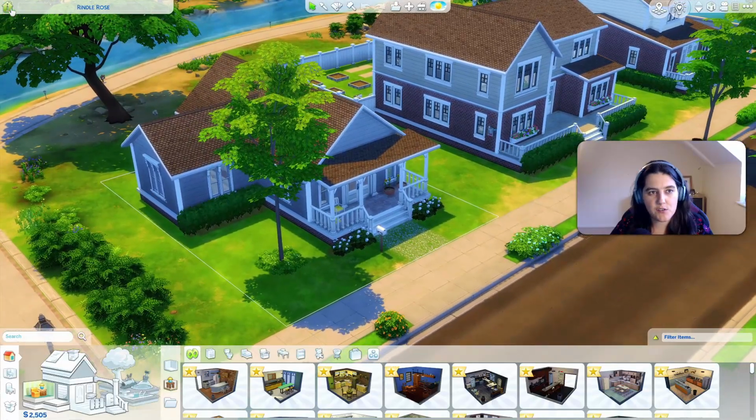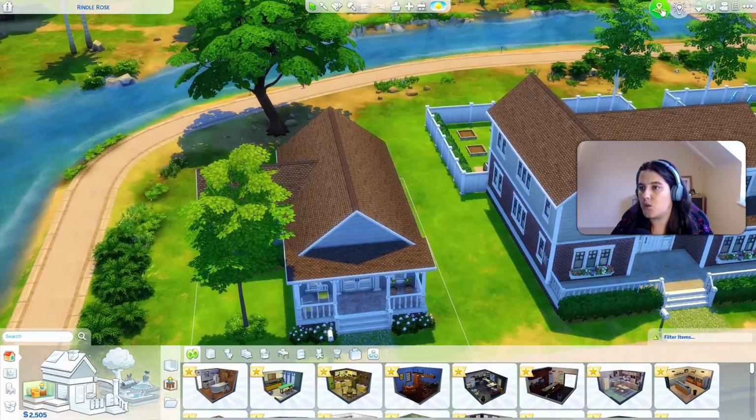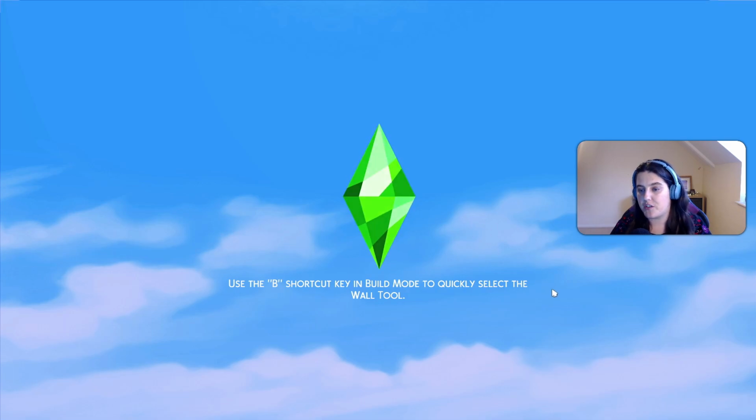How much is this? This is called Rindle Rose. So this is 32,000 furnished, so it's a little bit more, but it's already got family in it, so you can play with them if you like. I'll give you their little description in a minute.